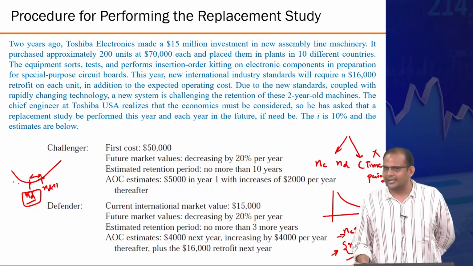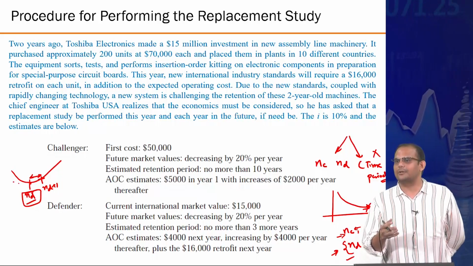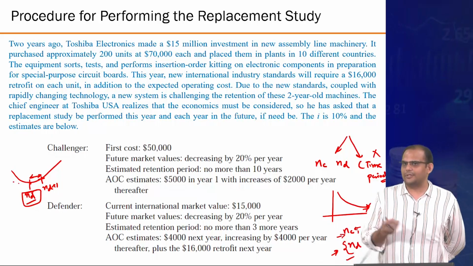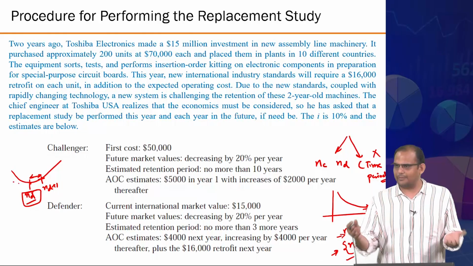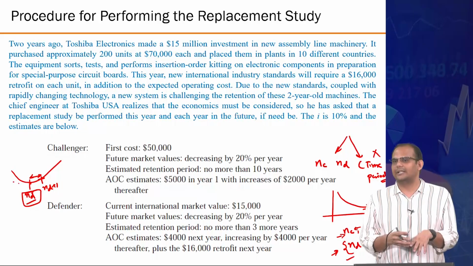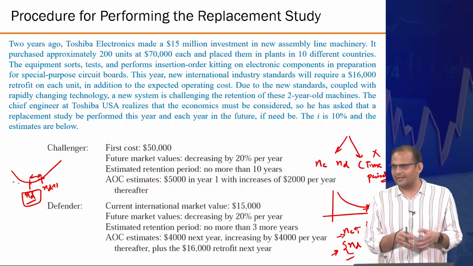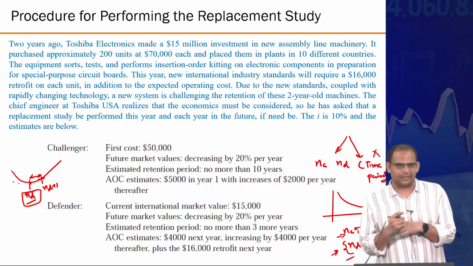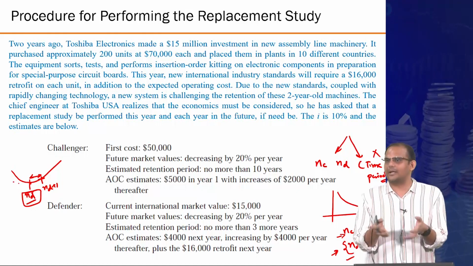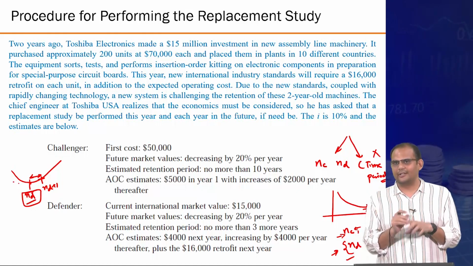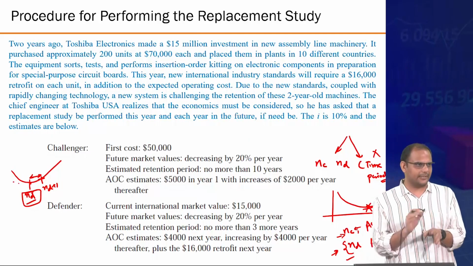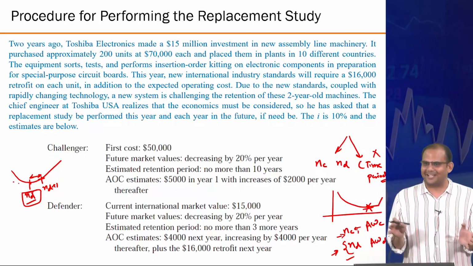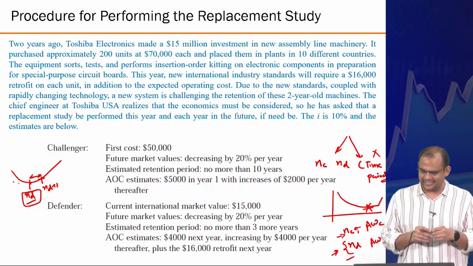What do you foresee? Do you see that in the situation you are in, you do not expect any new challenger coming soon? Then you might make a long-term decision and a commitment to maybe replace the Defender with a new Defender, like a newer machine of the same kind rather than a completely new technology. All those things become viable in the real world, and the real world is slightly more complicated than what we are seeing here. But even this was quite complicated, so I'm reiterating what we just learned yesterday.